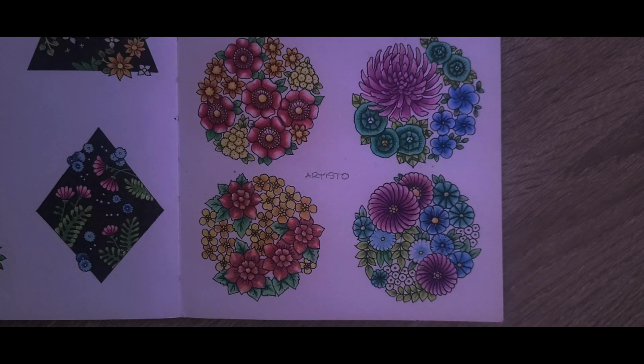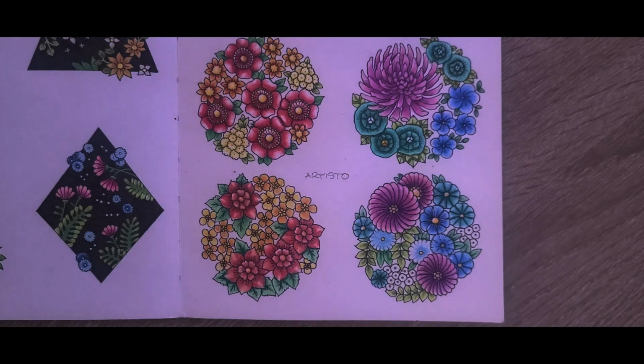I will be adding these to my rotation, absolutely, and will be continuing to report on their lightfastness as the summer goes by. Again, these are at my mom's house in her sunniest window, and she gets sun all day. So it should be very interesting to see what we find.